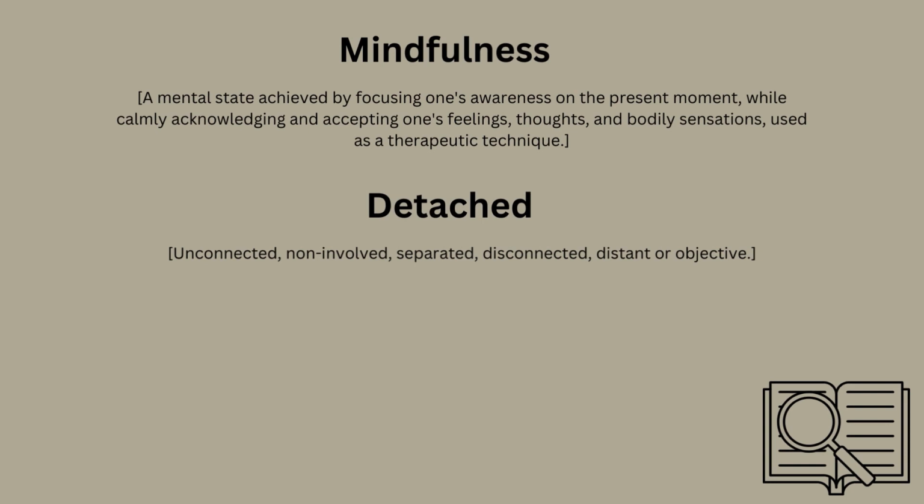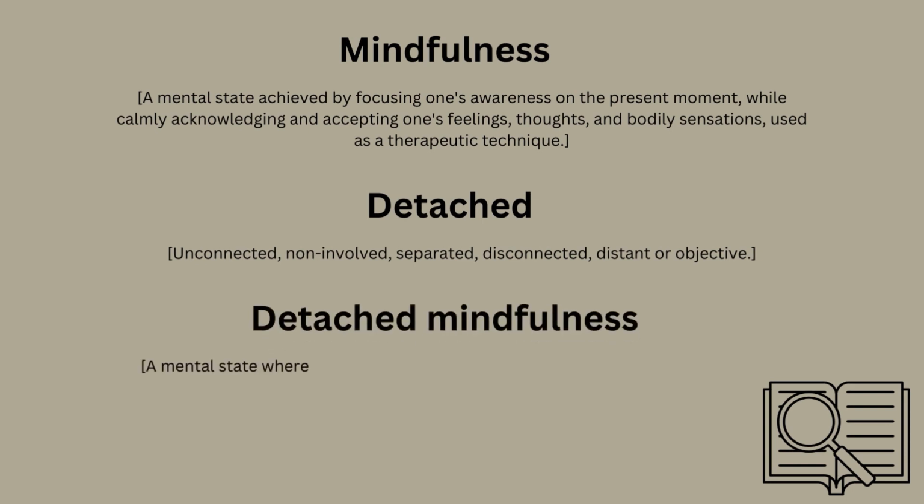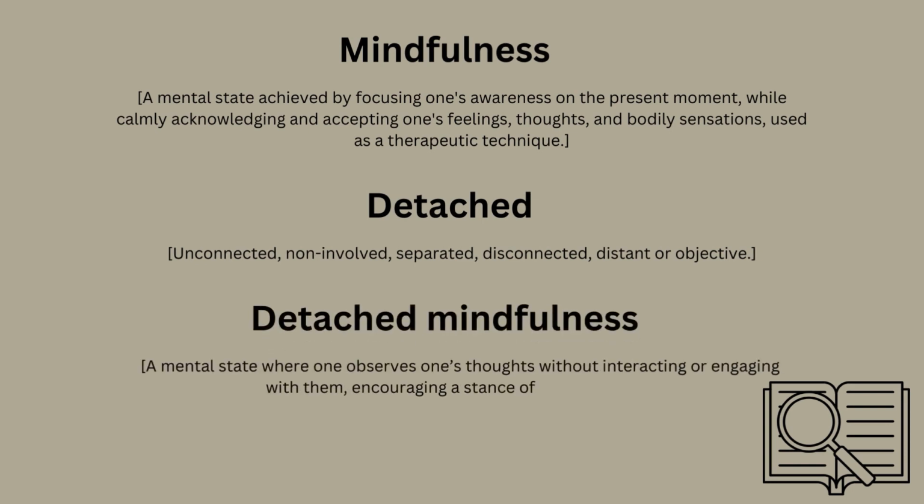Detachment implies separation and objectivity. So when we combine these two aspects of mindfulness and detachment, we get a state where we observe our thoughts without interacting or engaging with them. It's encouraging a stance of non-reactivity. We do not react to or engage with our thoughts during detached mindfulness. This is in contrast to traditional mindfulness, which often involves direct engagement with your thoughts to foster acceptance and presence.